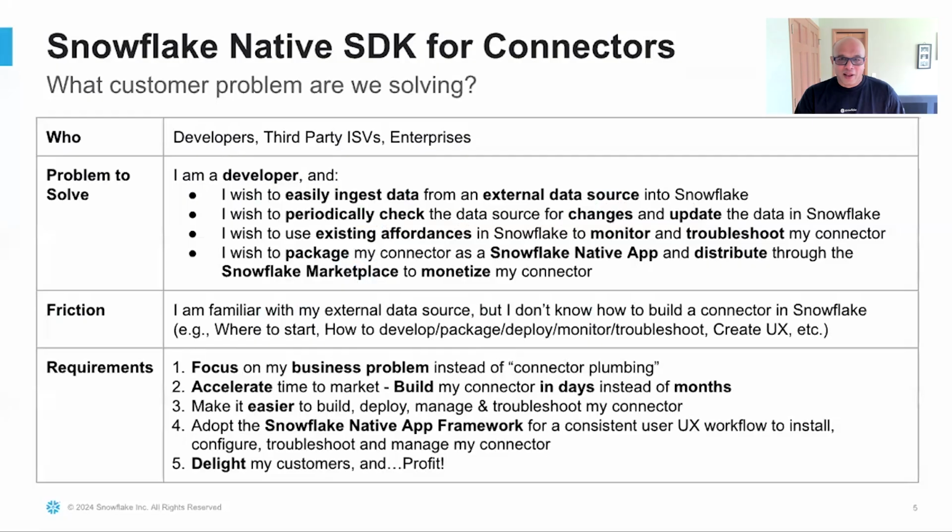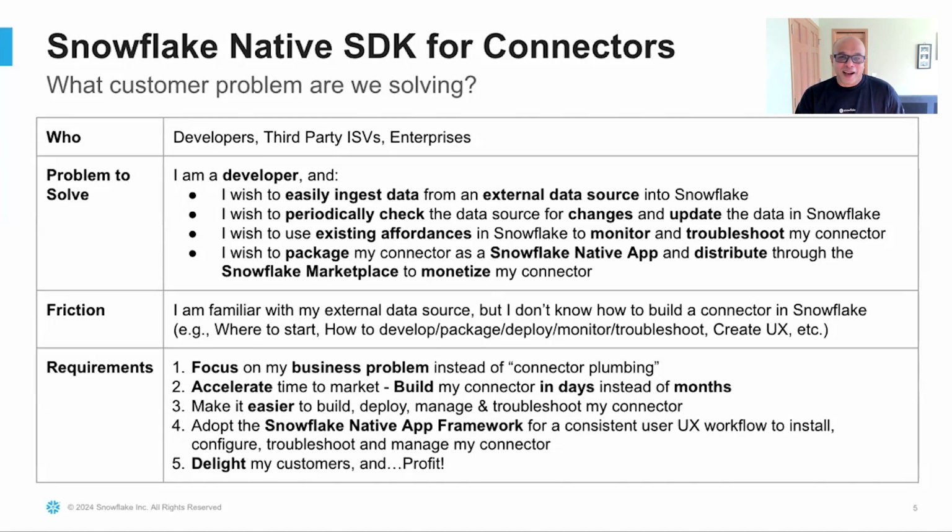So let's get started. So, what customer problem are we really looking to solve with the Snowflake native SDK for connectors? Now, in speaking to developers and third-party ISVs and customers, we learned a few things. Customers and developers need a way to easily bring data from external systems into Snowflake. In addition, they wish to keep the data in Snowflake up to date, perhaps at a refresh frequency that they choose when the source data changes. Now, developers are very familiar with existing affordances in Snowflake to monitor, troubleshoot, and they want to enjoy the same affordances, the same experience with the connectors that they create.